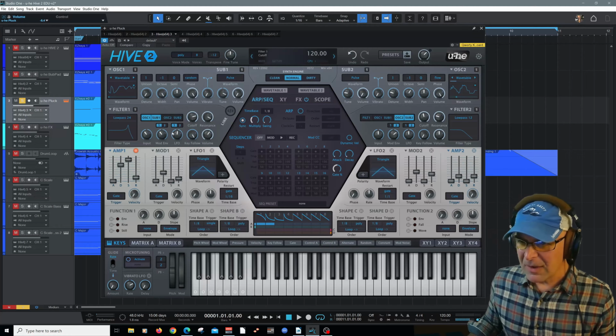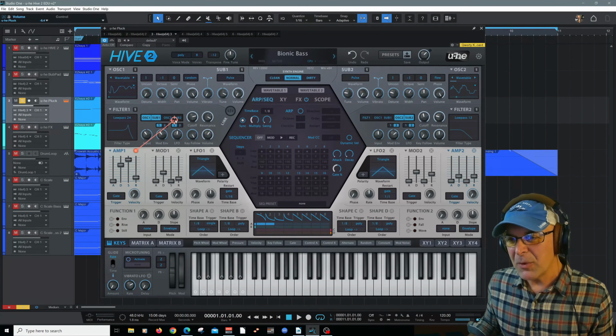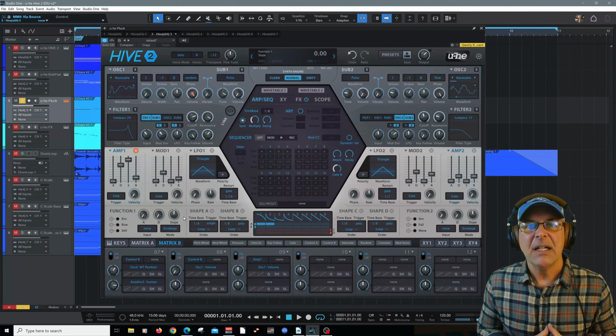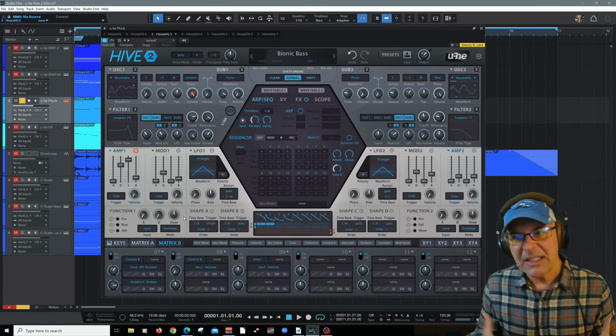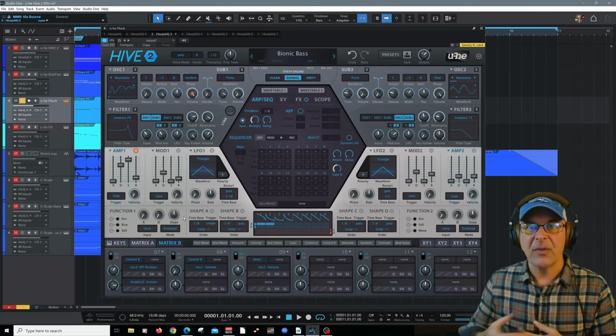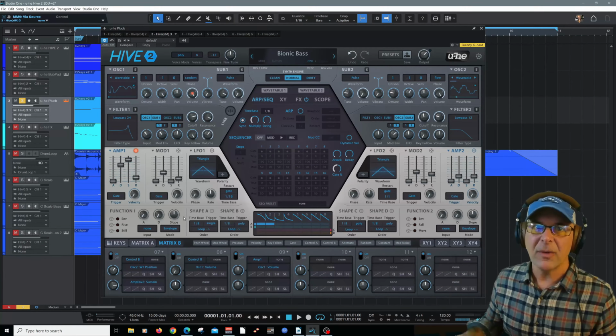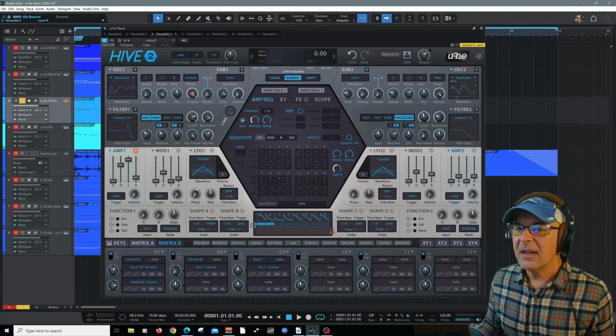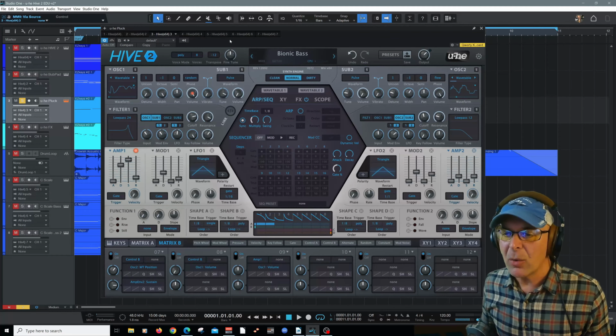All right, let's go on to our amp section. As I mentioned before, you can actually click and drag these onto different parameters, and it'll create different kinds of modulation connections for you to link those parameters together to work in concert with each other. Really cool. I've actually always loved that about modular synthesizers. This is the kind of thing that would have taken a lot of work years ago in the hardware world.